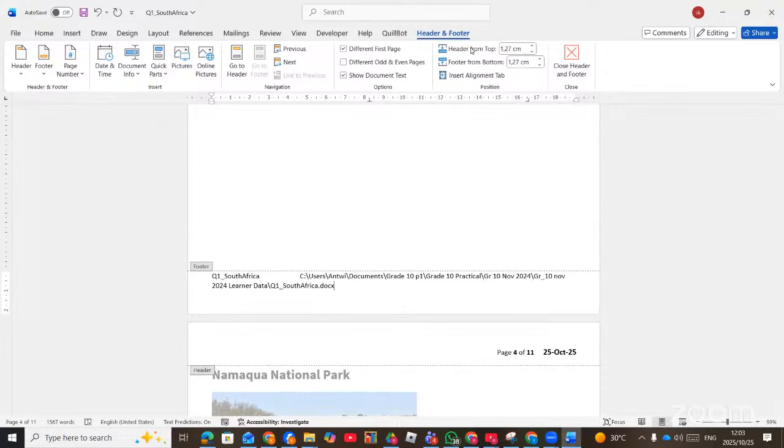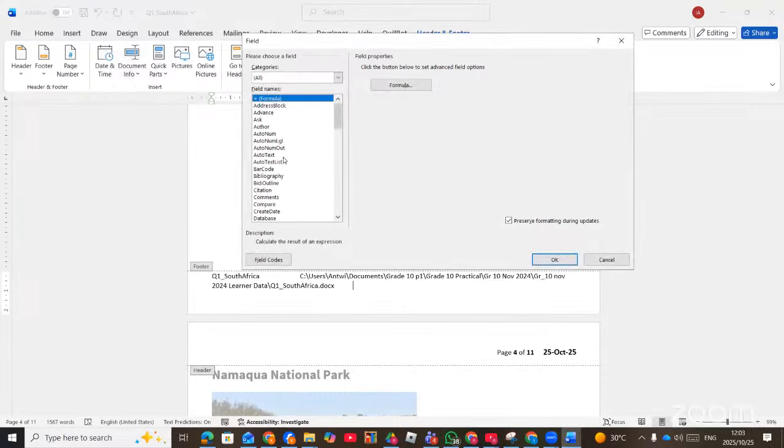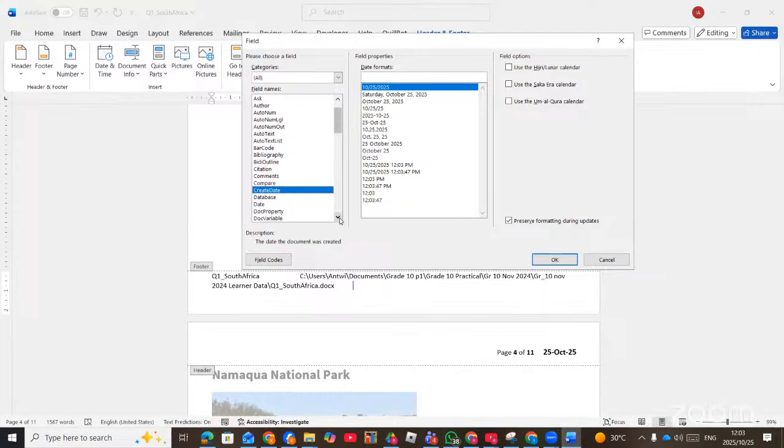Right, so still on the header and footer. They can also ask you to insert how many words, that can be updated automatically, or the number of characters, or the number of pages. And that one, we have to go to Document Info, then you choose Field. So you see Insert Field. Then we have so many fields available. For instance, we have Create Date. They can ask you to insert the date this document was created. Then you choose Create Date.